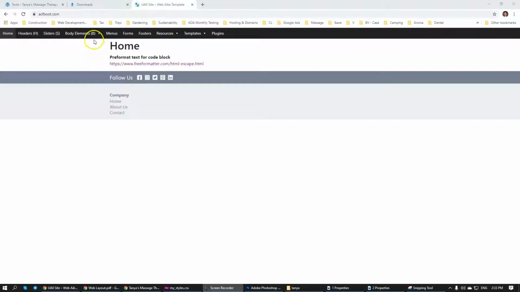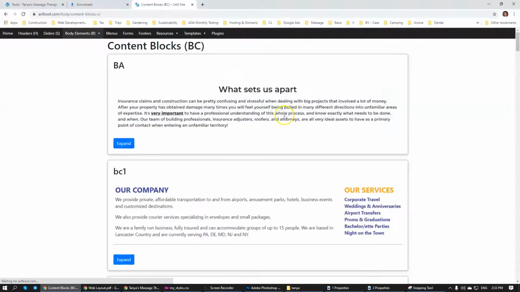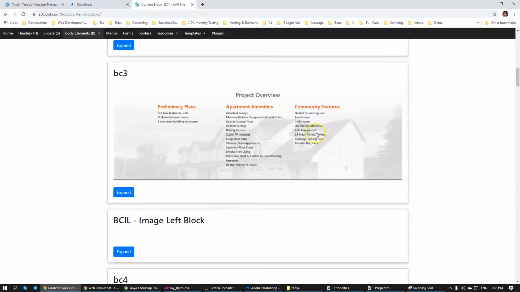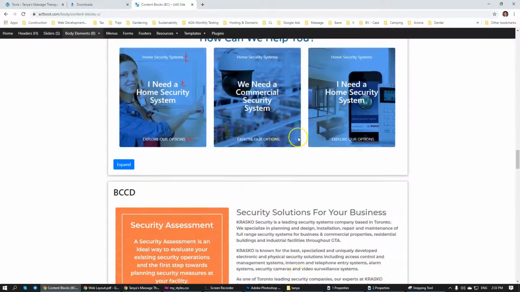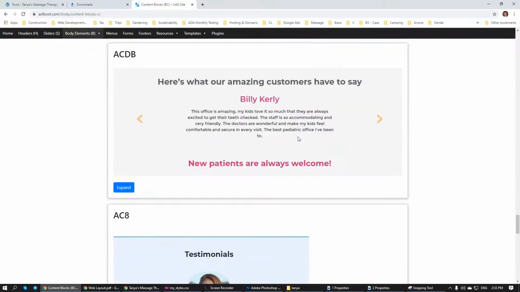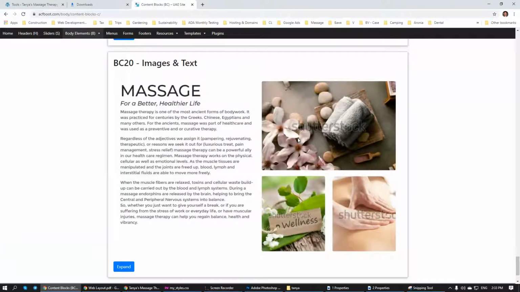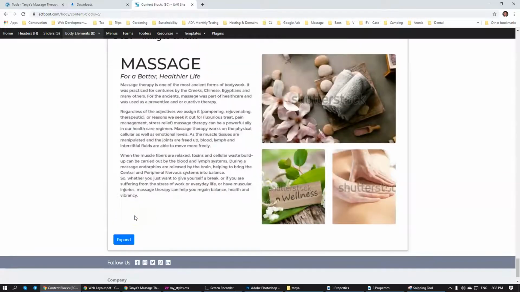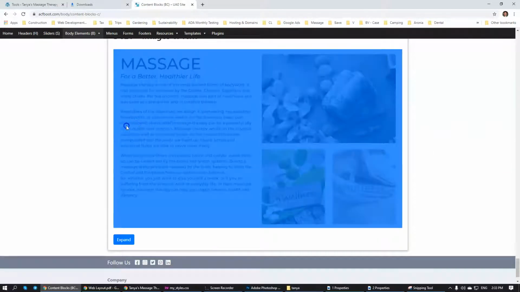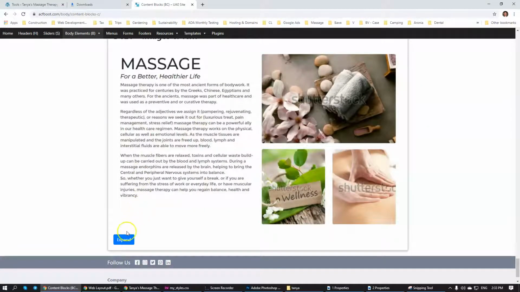We're going to go to body content here, body content blocks. I'm going to scroll all the way down. And there's our block. It's a fairly simple block, but it's very elegant and very nice. As you can see, I actually just took a screenshot of the block that we have just built.